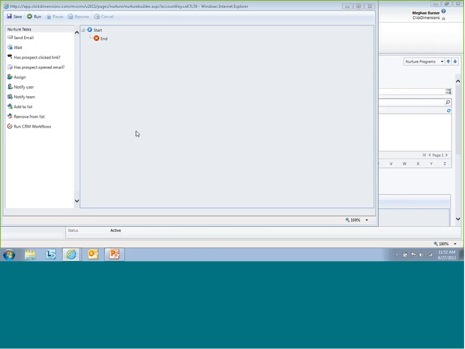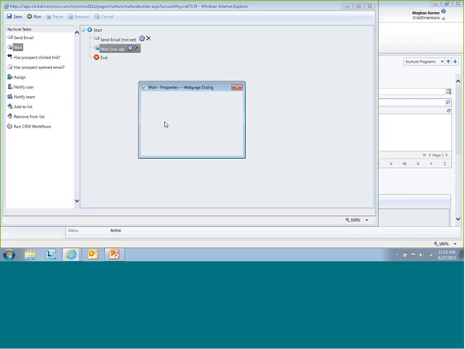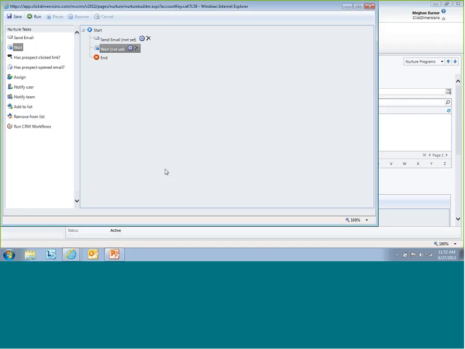What we've got here is a drag and drop interface. So let's say we send that first email. Thank you for stopping by our booth. Here's information. We're going to put a call to action. You know, click this link to download this case study and learn more about how we've helped businesses similar to yours. Then we're going to wait a couple days. In this settings area, this is where I'll attach the template or indicate how long I want to wait. And then we can take action on that.